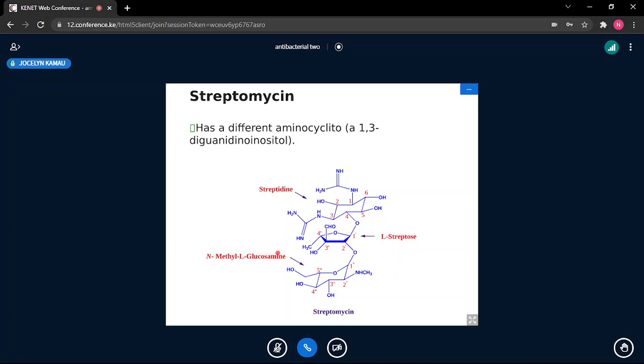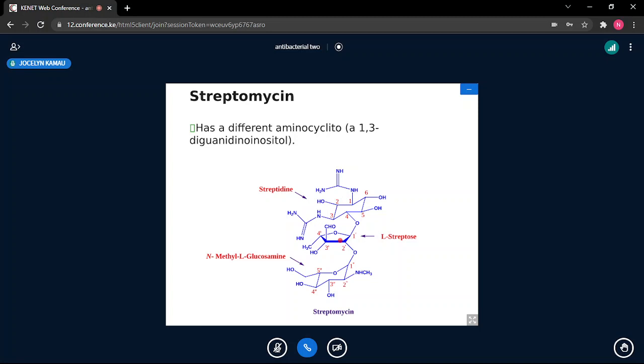So there is a difference in the arrangement of the components of streptomycin when we compare streptomycin with the other aminoglycosides. That is important to note. Again, even when we come to look at this ribose sugar, we will see there is a difference between the ribose sugar that is found in streptomycin compared to the ribose sugar that is found in the other ones that we have given as examples, neomycin and paromomycin.